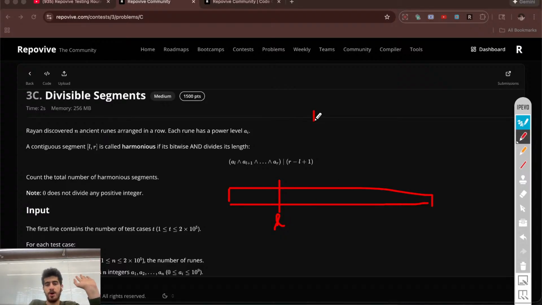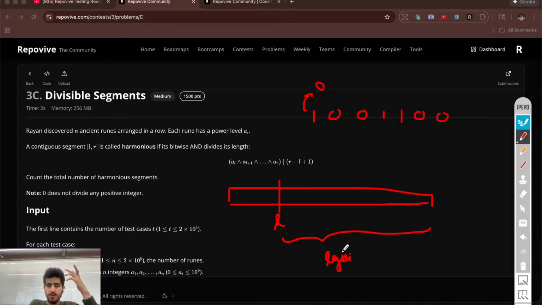L has some binary representation. For example, it's like this. Each time that the AND changes, one of these ones turns into zero. So you can easily see that you can have at most log of A of L values. That's how many different ANDs you can have.